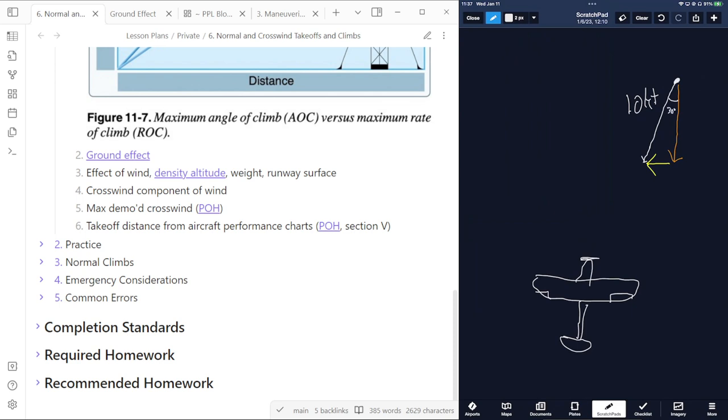If you remember from trigonometry, the way that we find the components: the headwind component would be the cosine of 30 degrees times 10 knots. So that would give you this one. And the crosswind would be the sine component, or the sine of 30 times 10 knots. All right.